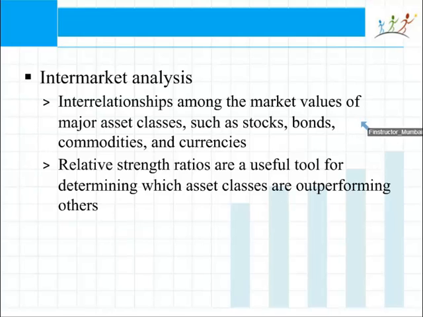Finally, technical analysts also conduct something called inter-market analysis. That is, see how bonds are moving, currencies are moving, other markets are moving to predict stock prices. So they try to calculate the interrelationships between major asset classes: stocks, bonds, commodities, currencies. So you can use different tools like the relative strength ratio, that is the up move or down move, to determine which class is outperforming, which class is underperforming, and try to derive certain conclusions out of it. So intermarket analysis studies interrelationships between different markets. That's all that we need to know from the level 1 perspective.